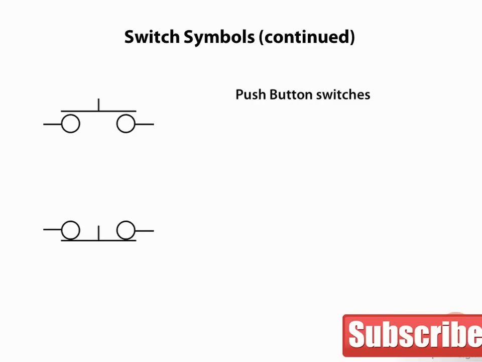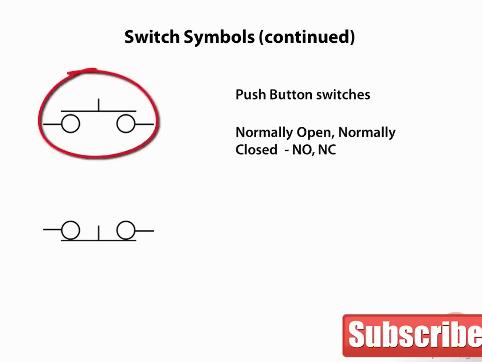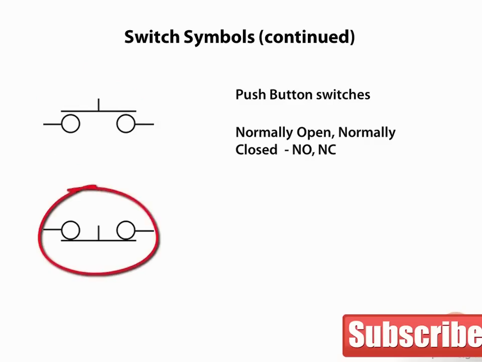They control their contact closures by push action rather than toggle action. They can have the contacts momentary, that is, the switch needs to be actuated to hold or release the contacts, and a spring in the switch returns the switch to either a normally open or normally closed position when not actuated. The top switch is a single pole, single throw, normally open switch, and the bottom switch is a single pole, normally closed switch.